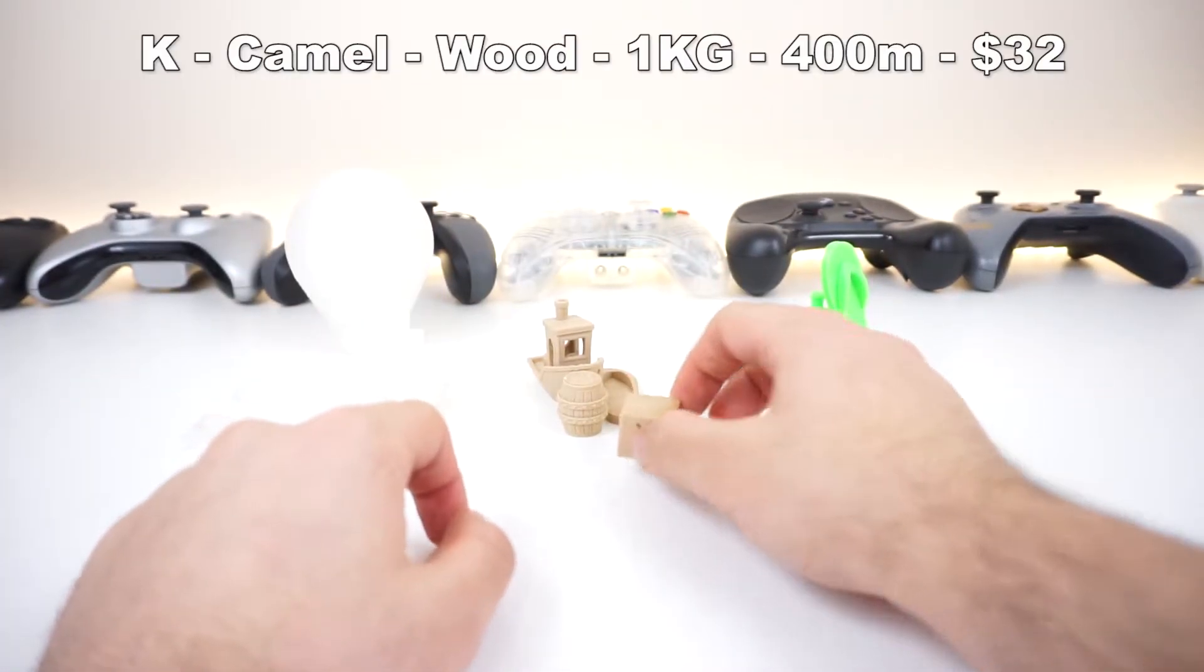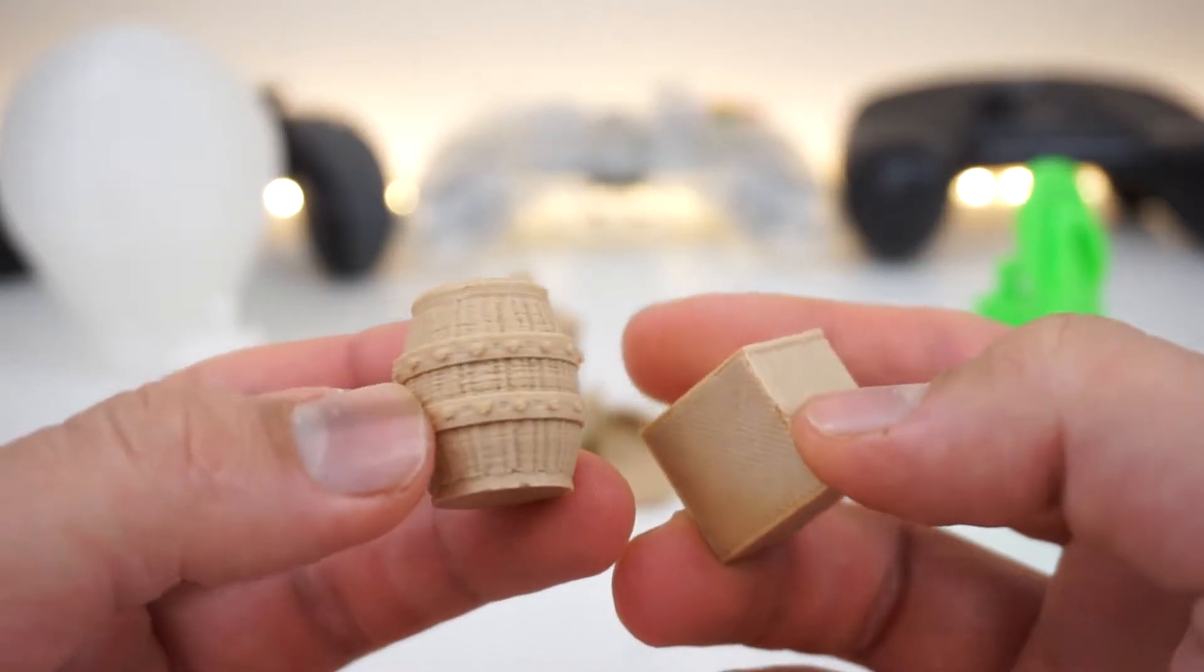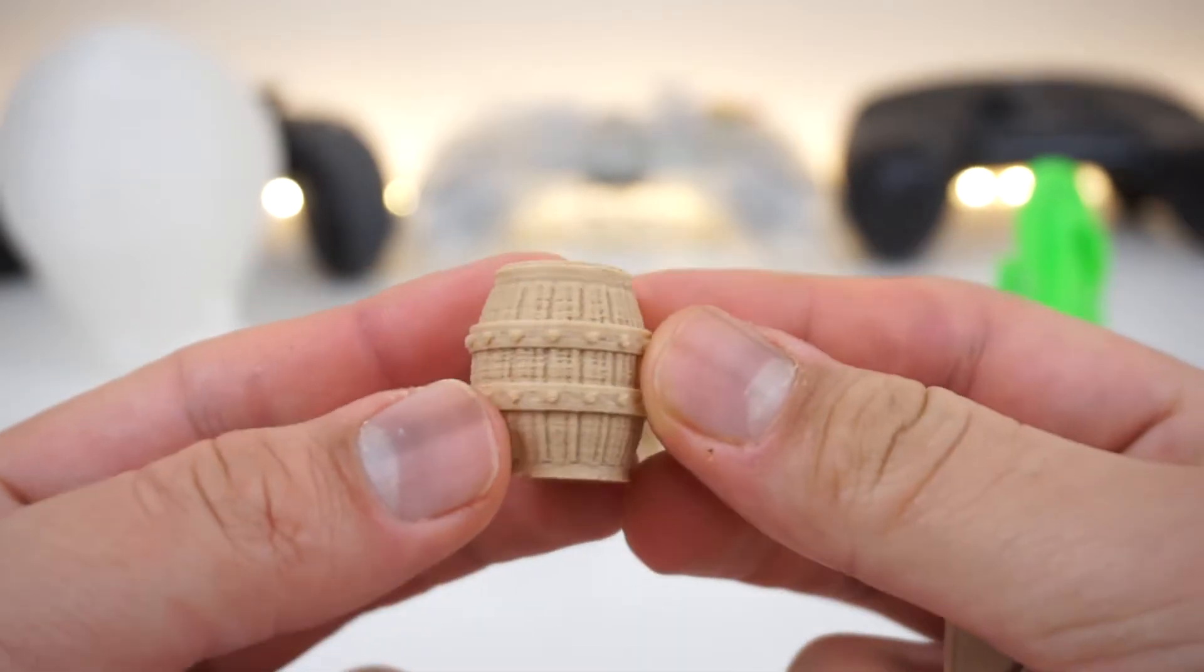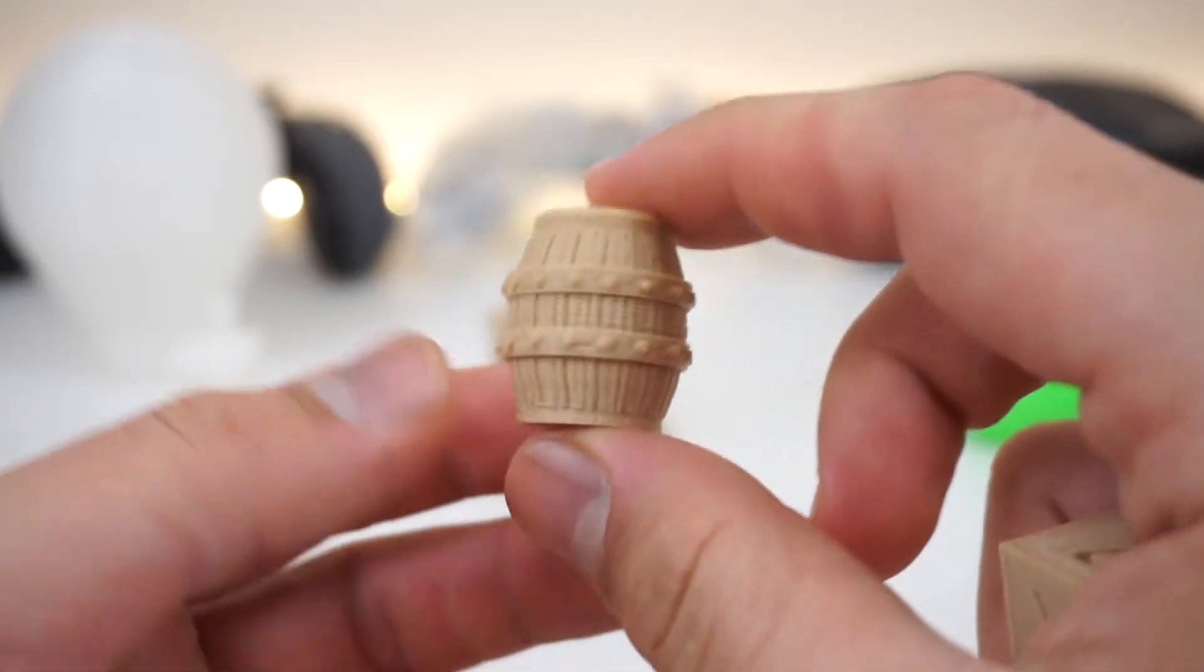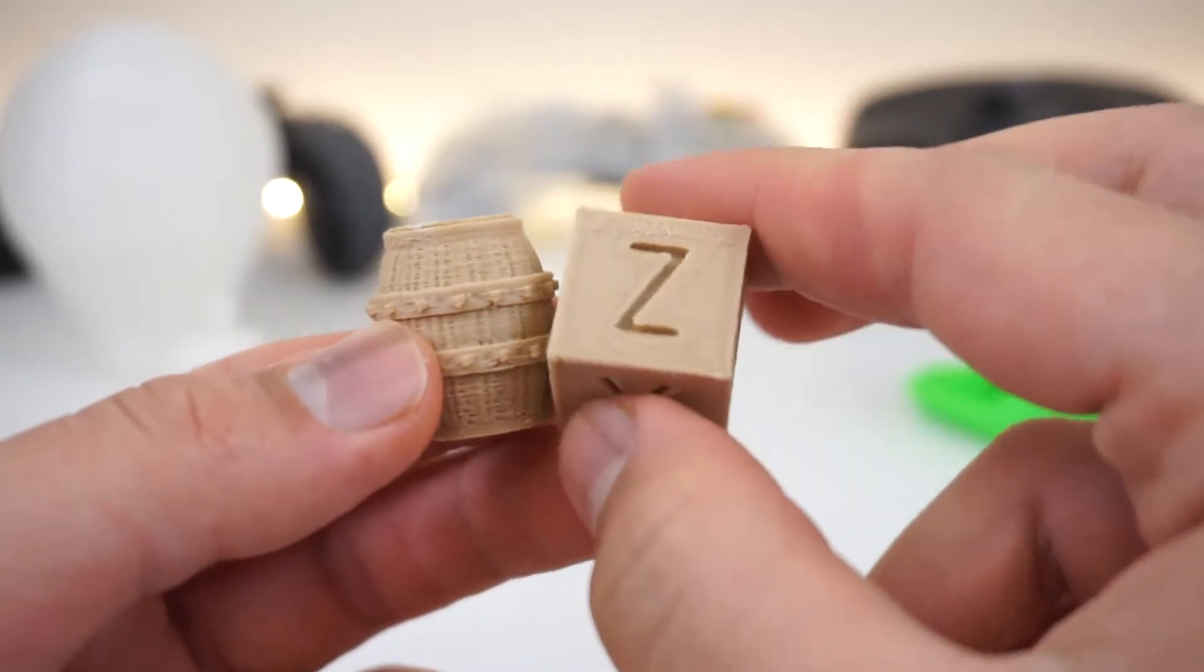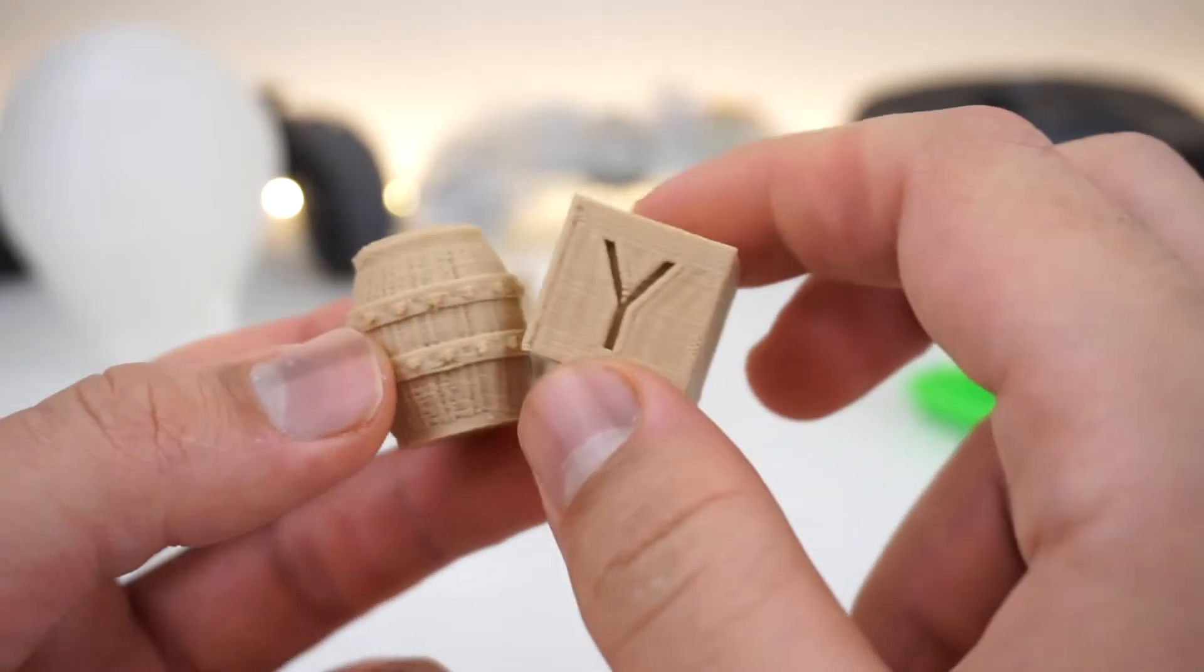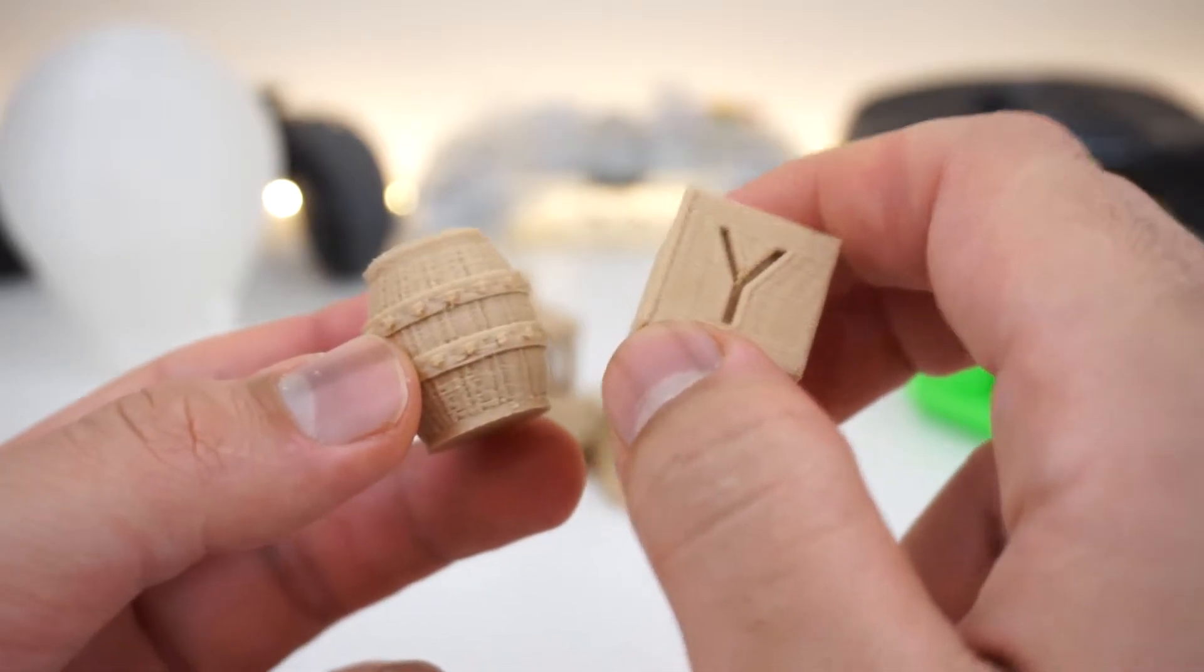And then we have the wooden filament. And this is where things, once again, get really exciting. And I absolutely love the wooden filament here. So I was like, okay, wood, let me print something more wooden. So I started out with a barrel right here. Once again, it looks great. The thing about the wooden filament is the looks and how the way light reacts to it. Just screams wood. It feels nice. It looks like an actual prop. I really love how this looks and how every print I printed out with the wooden filament looks like. And you can just absolutely see there are traces of wood in this. No, it is not completely wood. But it's some kind of wood or paper that is infused with PLA. But overall, I can confirm that it does have some kind of wood or paper. Because I did go ahead and burn a filament piece. And it did smell like wood afterwards or burnt paper.